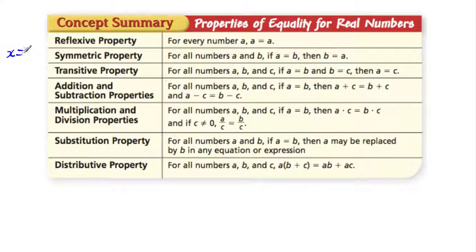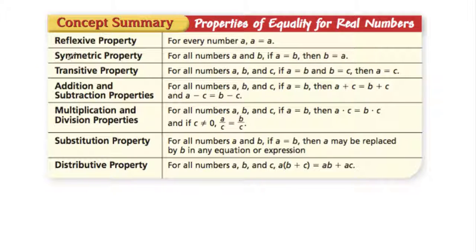So if x is equal to 5 and x is equal to y, I'm getting ahead of myself. The symmetric property is just: if x is equal to 5, 5 is equal to x. Is there really a need to rewrite this right now and say this? No. However, when we do start looking at geometric proofs, it's going to be very important to use this step.